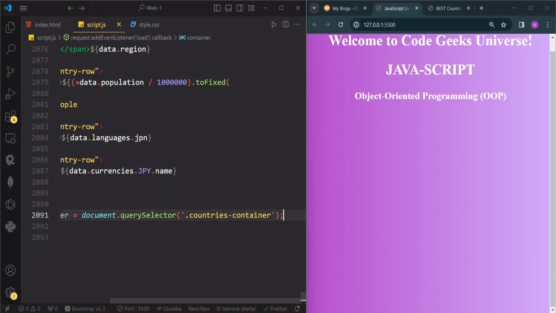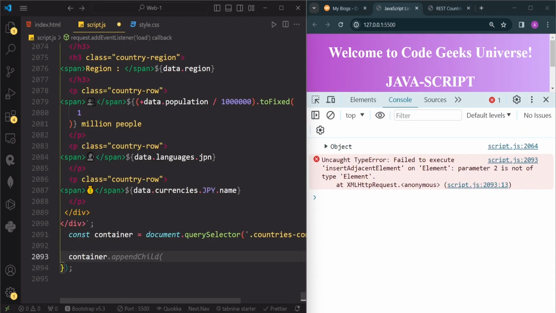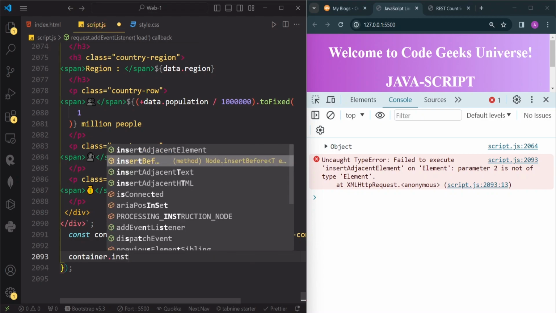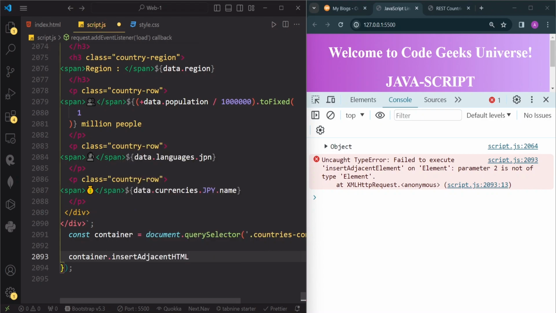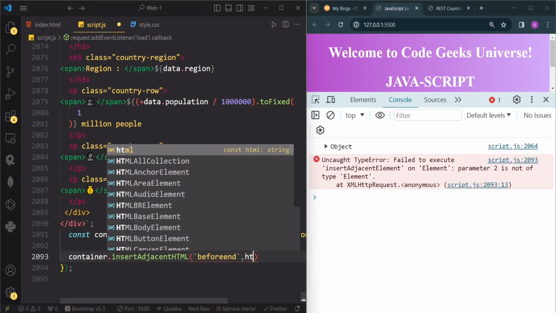Now after selecting this, we are going to write container dot insert adjacent HTML, and then we need to specify its position, which is before and the second argument is the HTML that we just created.